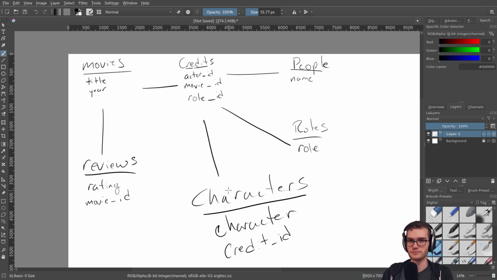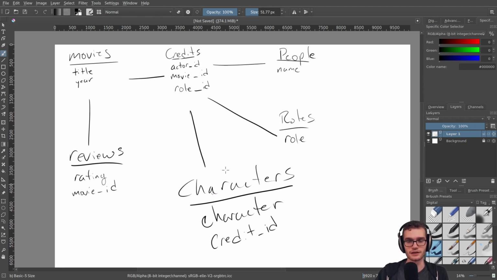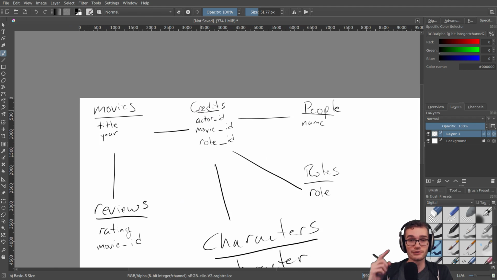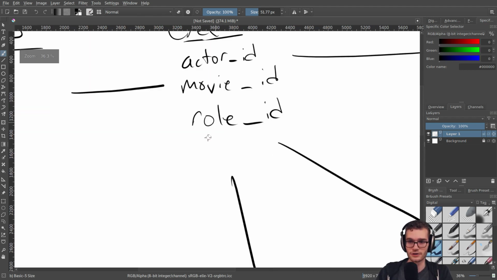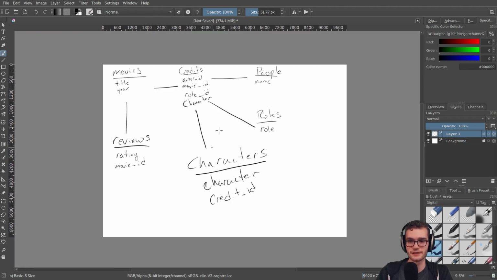So this would be the more general schema here, where instead of encoding information about a person's role in the film into the table name, right? Instead of having an actors table, we'd have a people table, and then store the role in another table, and then also recover the ability to use characters via another table. And this would be a good case for getting things working simpler, right? We could put this character name in here and make it nullable and see if that works, and then split it out into this other table. And then split it out here.